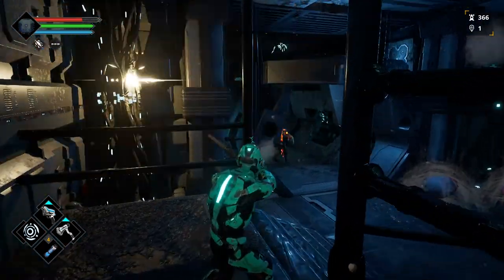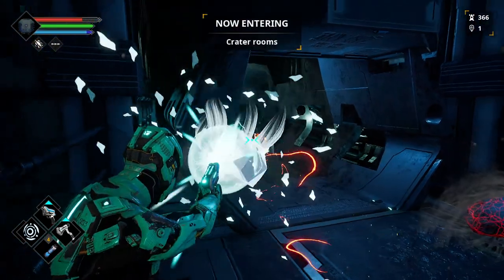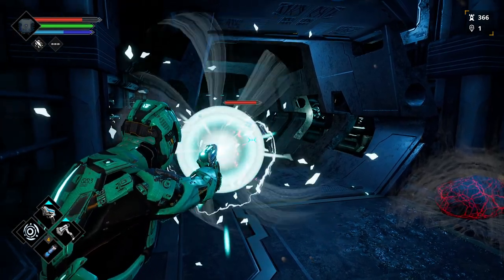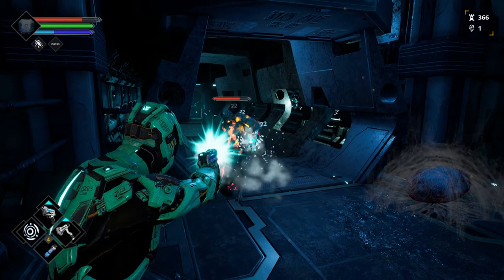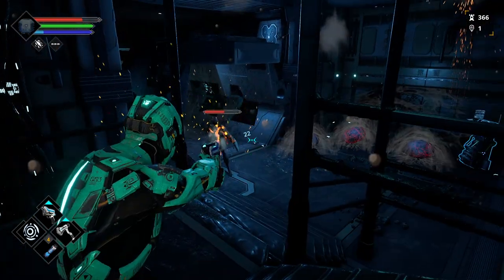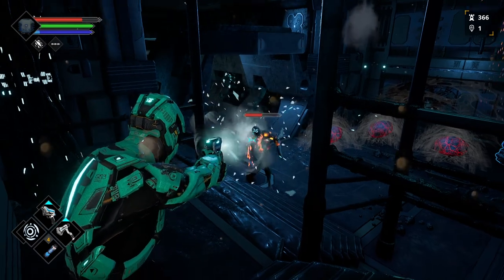And here we have our first encounter with this guy. He spits fireballs, so watch out for that, you can always just sidestep it. Has another attack that you gotta be ready for. I thought that was gonna hit us.